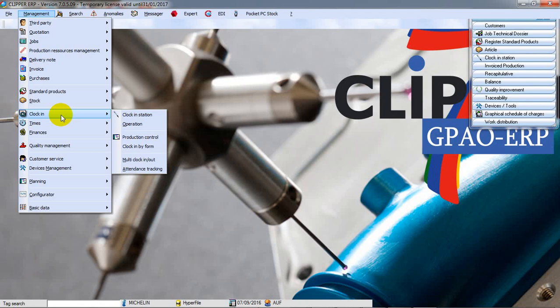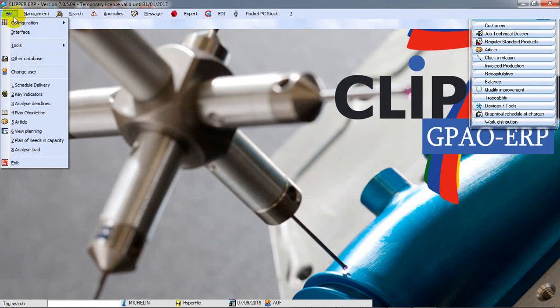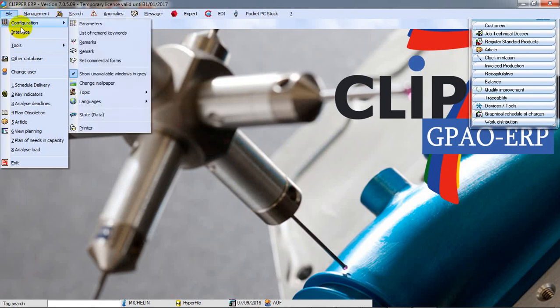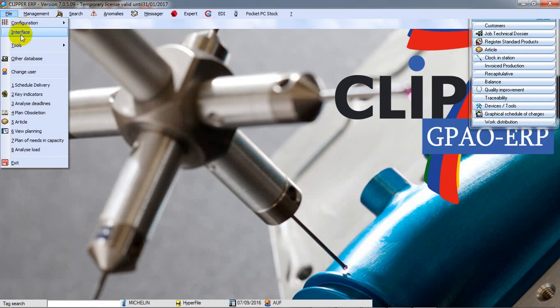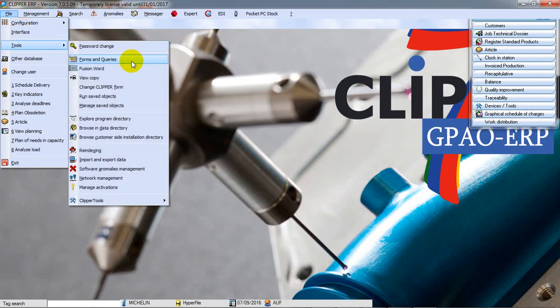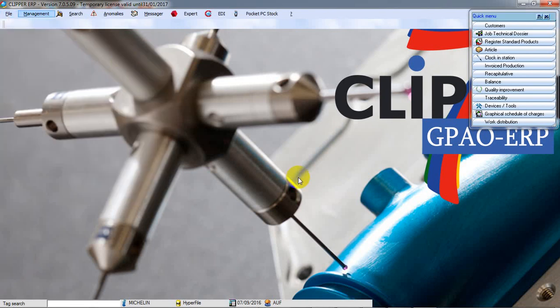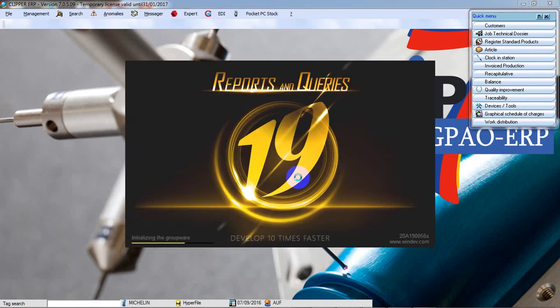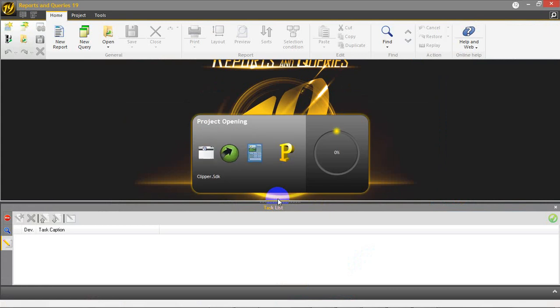And you also have the possibility to make your own forms, queries, and reports with the forms and query application, which is a very user-friendly application. It is part of the Clip-ERP production support system.